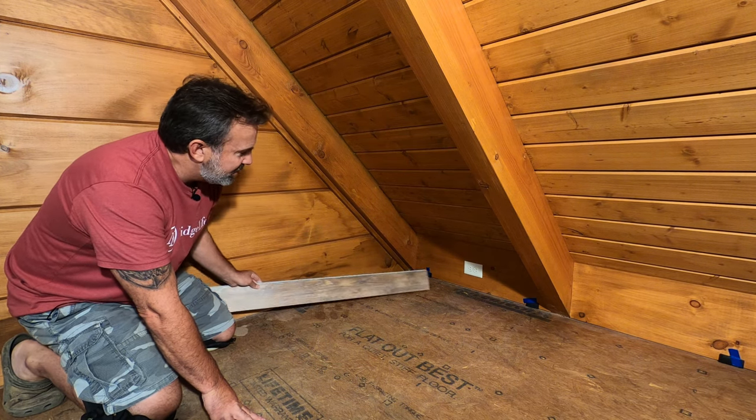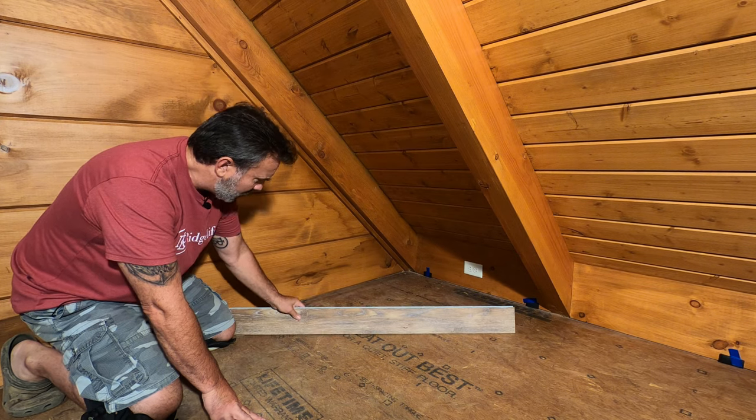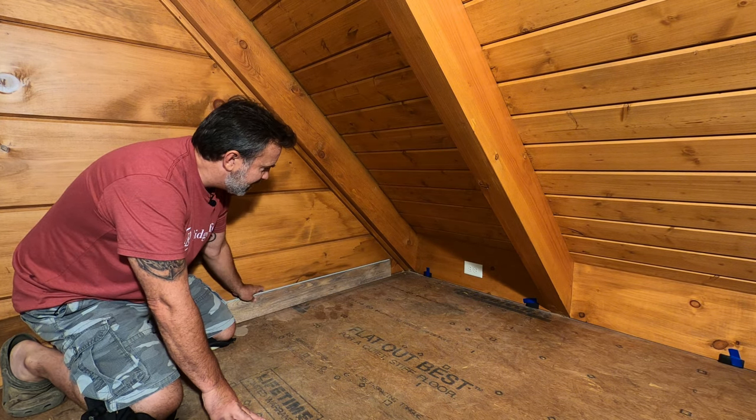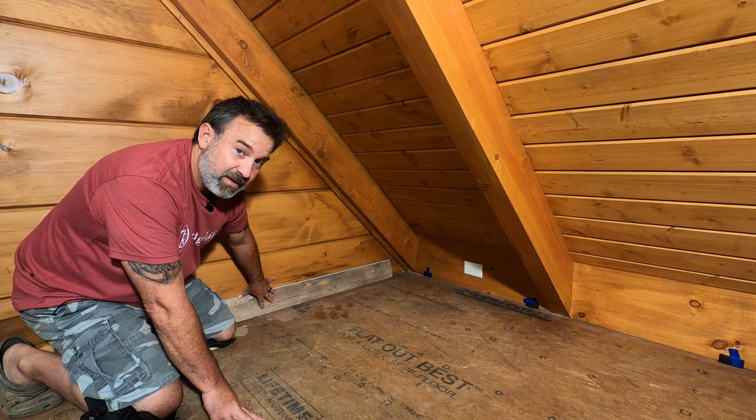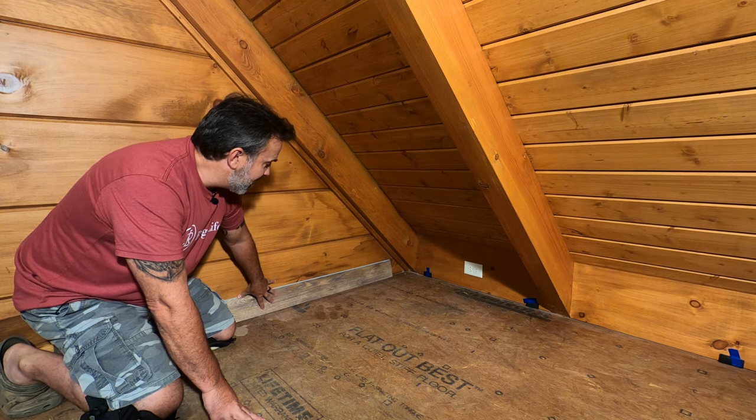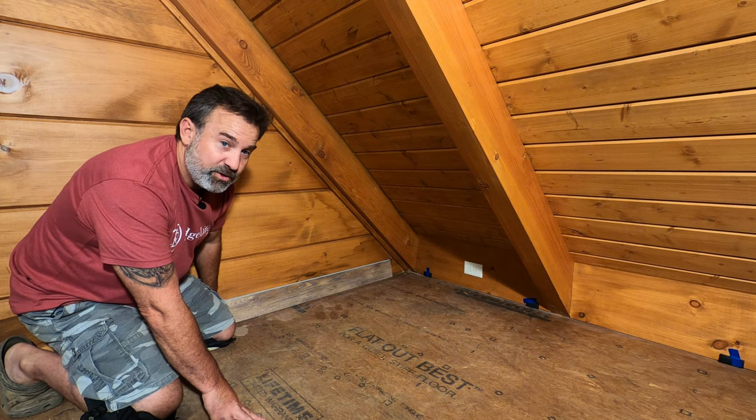Another trick you can do is take one of your vinyl plankings and set it between the end pieces and the wall, and that will create the same distance you need to keep the expansion distance in there. And you can just move this down the wall as you need.